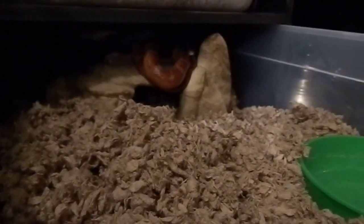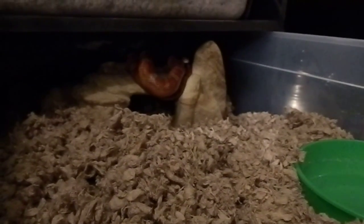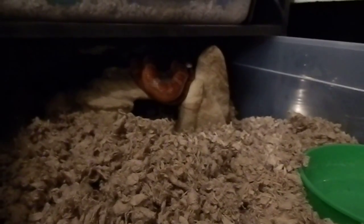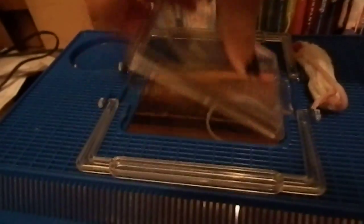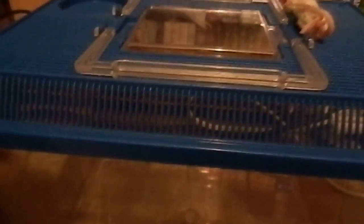So, let's see what else. Caging is pretty simple. Like I said, if you want the aesthetically pleasing thing, you can put the money out for a locking lid cage. Otherwise, you could even use a critter keeper like this, which is just a medium. I suggest a medium for a baby corn snake, with a locking lid. Yes, there's a mouse in there. We're about to feed the snake. And of course, that's nice.